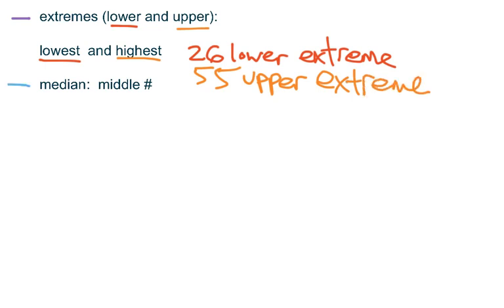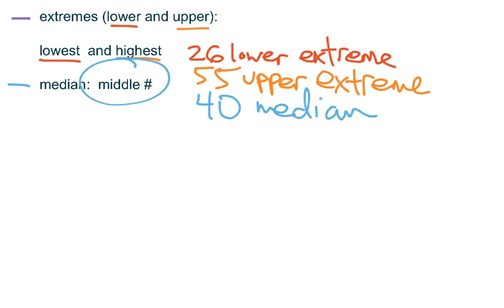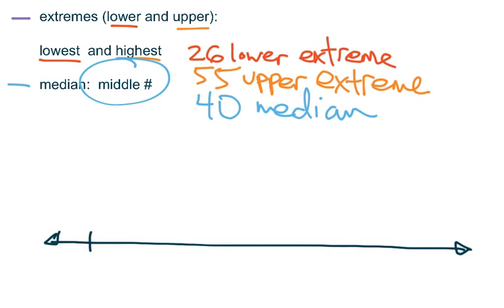And then another thing that we noted was our median, which is our middle number, which is 40. Now, as I said, they both use number lines. So let's draw a number line. We're going to break it up in the same way: 25, 30, 35, 40, 45, 50, 55. I'm not going to go with all the tick marks. Right now, I'm going to mark my lower extreme right above 26. You see that? Then I'm going to mark my upper extreme at 55. That's right there. And then my median is 40. So that's 35 and that's 45, and so that must be my 40.